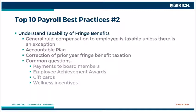Recent guidance has been issued with a specific discussion on gift cards, where there's a limitation that the gift card can only be used for Section 213 medical expenses, for example, prescription medication. If that is the case, it would not be subject to employment taxes. It would not be considered wages. However, an example of a time that a wellness program reward would be is if you are receiving a reimbursement for a gym membership. That is an example of a time where that would be a taxable fringe benefit.